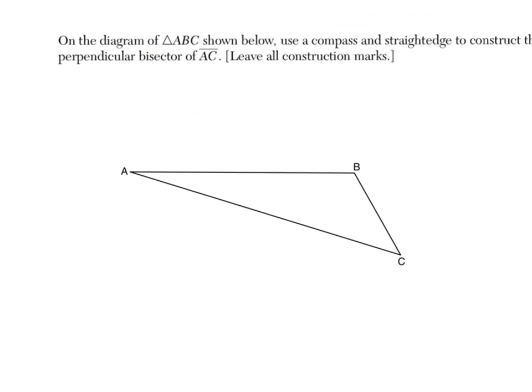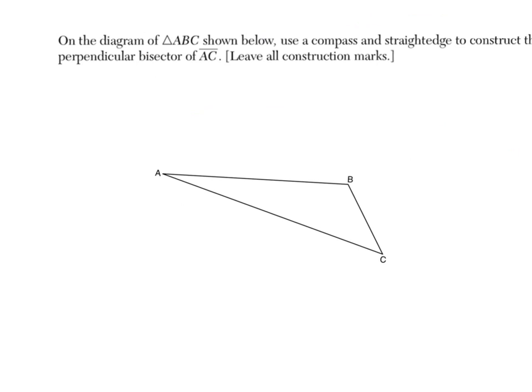Yeah, on this last question on perpendicular bisectors, they actually have you constructing a perpendicular bisector of AC. So let's plan that out first of all. AC is this blue segment here, and we want to create the perpendicular bisector. Well, what will that look like? Let's just plan it out in our minds. If it's going to be the perpendicular bisector, it would have to go through the midpoint of AC, and it would have to be forming a right angle with AC. So that's what it's going to look like when everything's said and done.